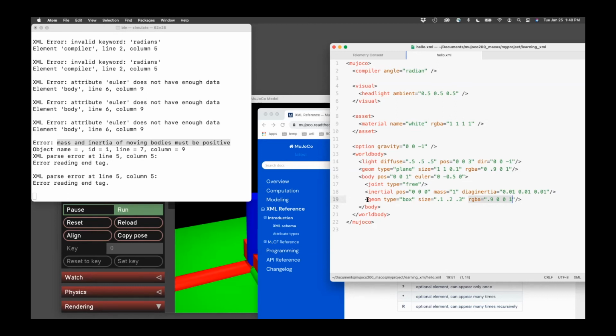Now, I would like to not delete this because I want to keep it back. I just want to test something out. So in this case, what we want to learn is how to put a comment. So the way you put a comment in MuJoCo XML is you put exclamation hyphen hyphen. Okay, that starts the comment, and right here you do hyphen hyphen. That's the beginning of the comment. That's how you put a comment.